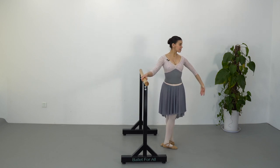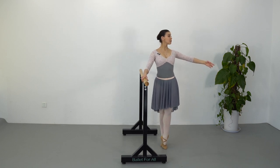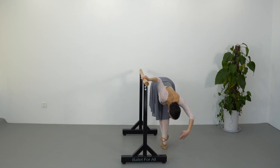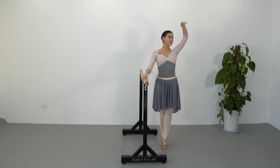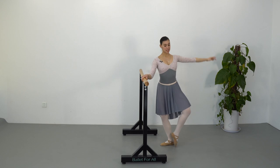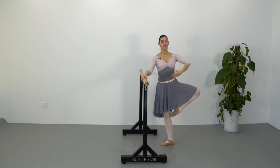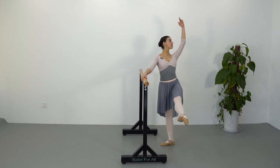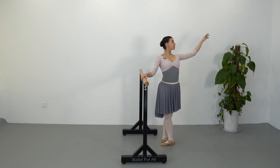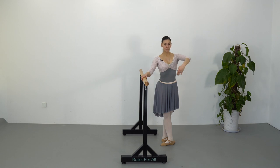Five, six, seven, and breathe. Souple forward. To the back, down, repeat, plié, passé, plié, fondu, up, plié, fondu, plié, to the side, fifth position, repeat everything.